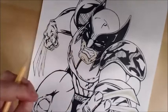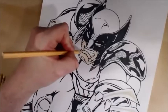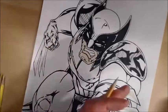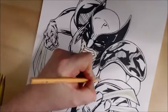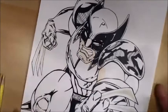So there we go. Now I'm going to pop in this lip here. Now these are straddlers. This is the big straddler set of, I think it's 48 that I use as a standard, or 72. I don't remember which, because I have them both around here in the studio, and I like to use both of them, mix and match. But that's the box that I grab from, and this is just the standard flesh tone for a Caucasian. For those playing the home game, that's the white guy. But anyway, yeah. So we've got that. Going to be coloring this out.